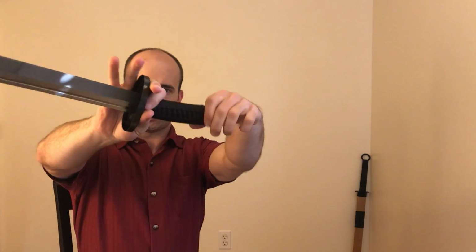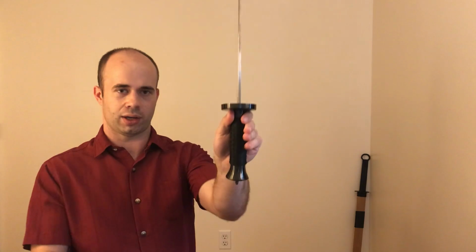And that means that you won't lose your sword as easily, so that's pretty useful. One thing I will say is that it's nice that they have this cord grip wrap, and the cord feels pretty nice and gives you a pretty good grip, but I'm not the person with the biggest hands ever, and this grip is a little bit wide, so it's not always easy. It feels a little wider.